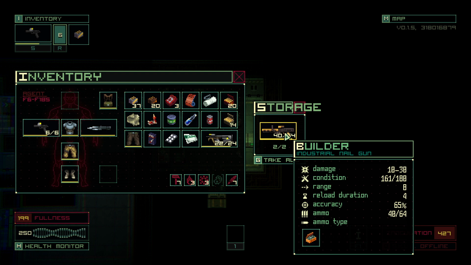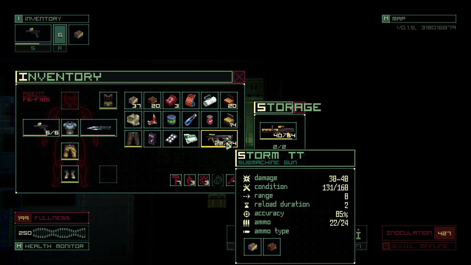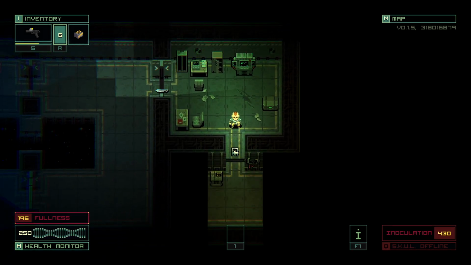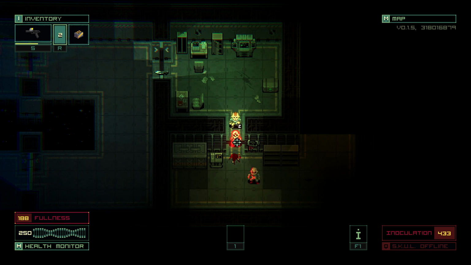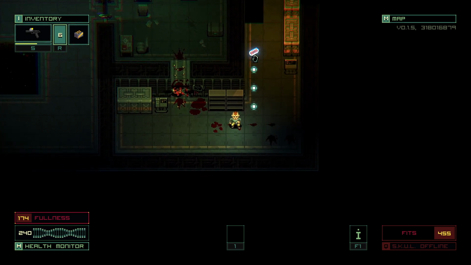Ooh, well, not a big fan of this nail gun. It's way too inaccurate for me, so I think we're just going to ignore that and move down this way. And then the zombies yell at me in zombie. And we just continuously miss. More of the same dialogue.